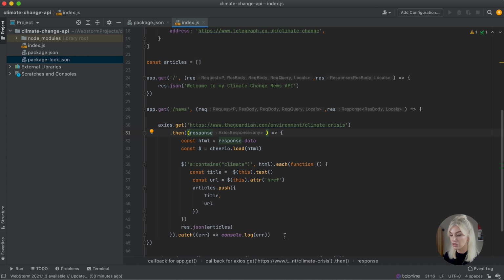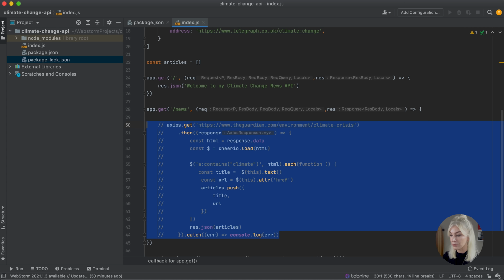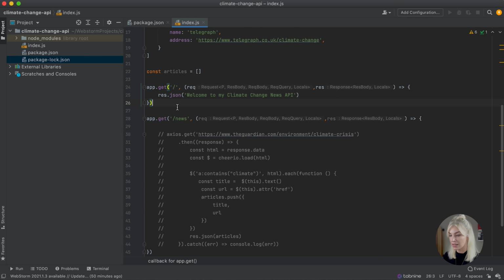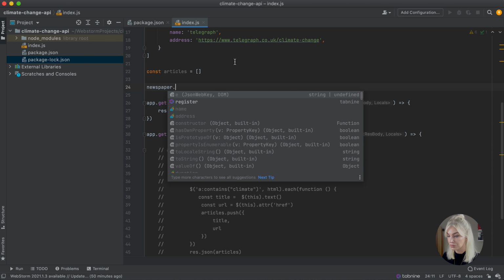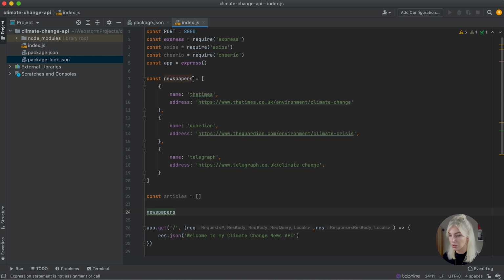So I'm just going to use this as a template. I'm going to do this outside here. So maybe let's do it up here actually. So this time for each of the newspapers, so every newspaper in my newspapers array, I think that's what we called it.